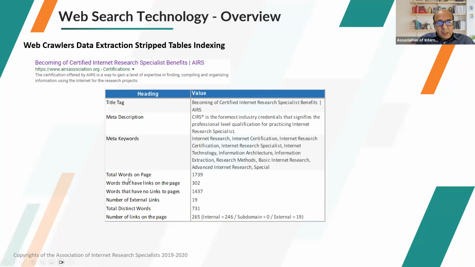Then the next set, for instance over here: total words on the pages, words that have links to the pages. These are all algorithmic in nature, meaning that these numbers have a meaning for algorithms to find out, or to connect with the ranking algorithms. For now, you can just read them, and you could see that what it is displaying collectively as number of, everything is related to words. Everything has to do with the wordings, and nothing else. So this is the first part that the search is reading.